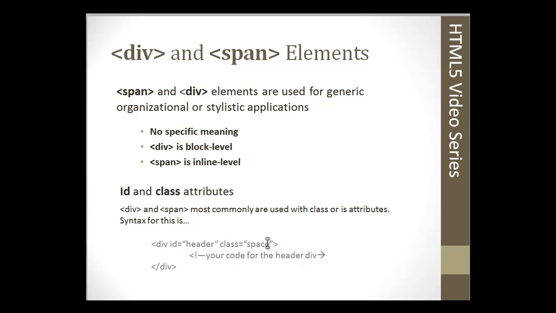So here I have a class of space, and maybe you have space defined as a class that's going to add a space under it. You might have margin or padding under it, so you could apply that class to this. And you could also apply any other class by just spacing it out, and then just saying another class, and then you'd have two classes around this object. You'd have space and another class. So yeah, that's the main difference between IDs and class. And the syntax is a little different in the CSS style sheet, which I'll show you next.